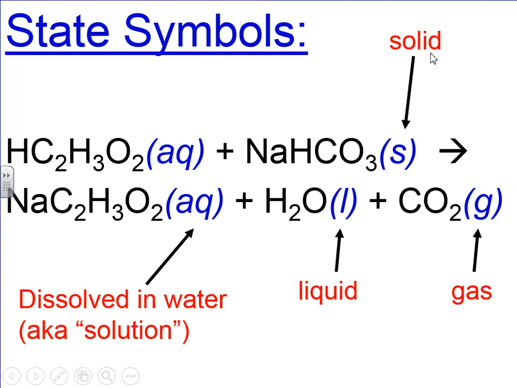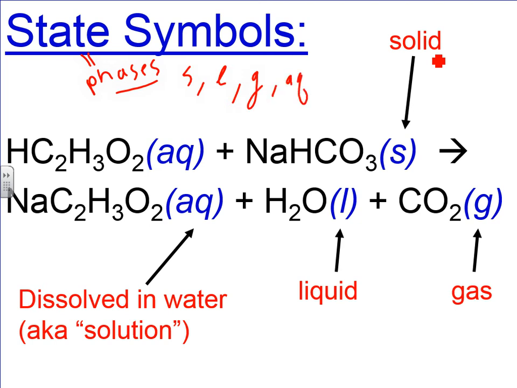Alright, now when we see equations written, we're going to introduce you to more aspects of chemical equations. We've balanced them previously. You'll see what are called state symbols. Now, state symbols are symbols for the state or the phase. Remember, states or phases is the same thing that a certain chemical is in. And this could be solid, liquid, or a gas, usually. But here we're going to add one more. We're going to add something called aqueous. So, aqueous is this AQ at the back of the chemicals, and that means it is dissolved in water.